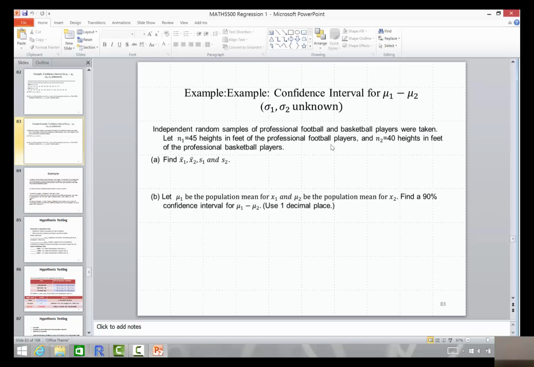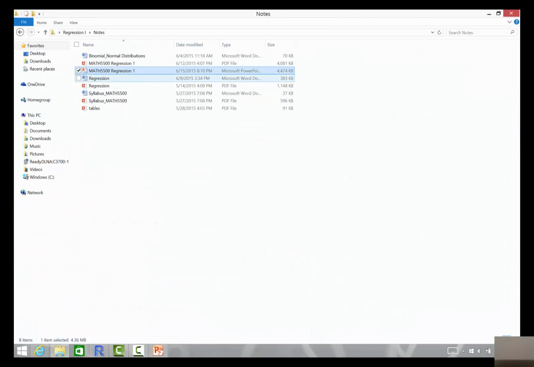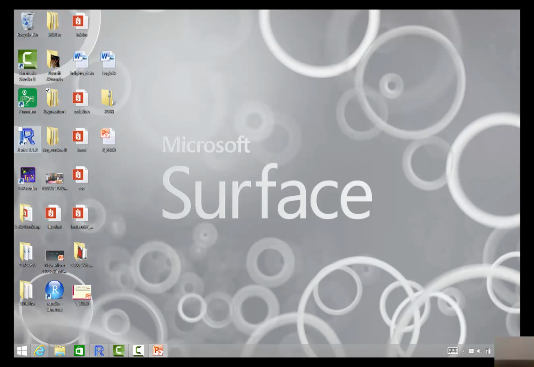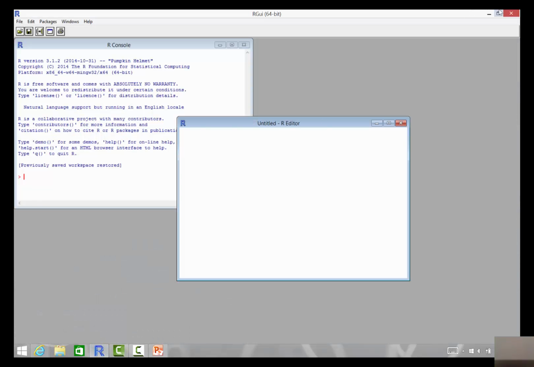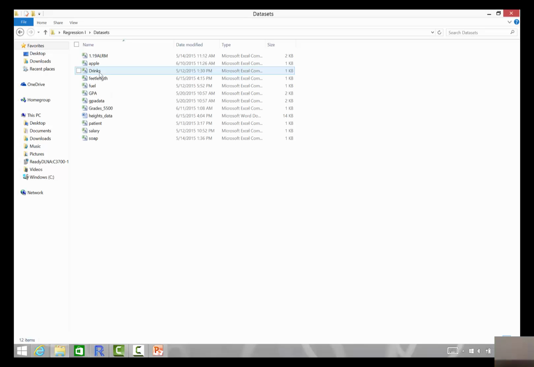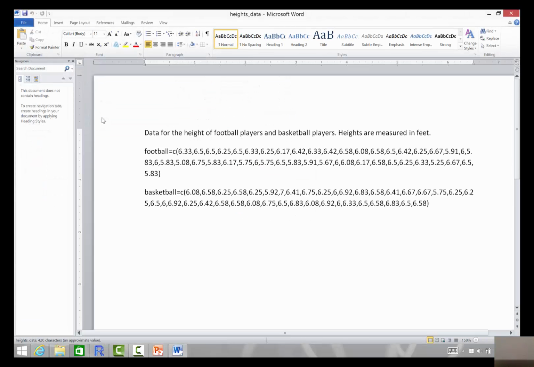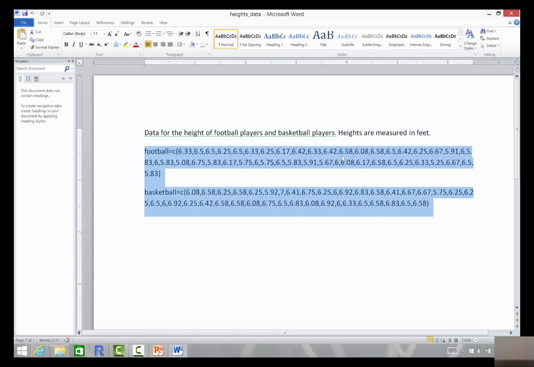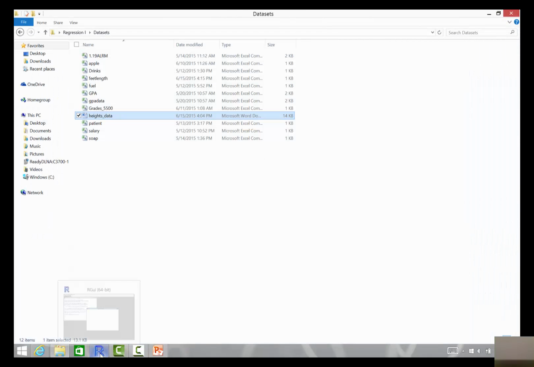So I'll show you how to use that data to find the first sample mean, the second sample mean, and the sample standard deviation for those two samples. Let's go there. I'll go to R. I'm here in R. My data should be here. This is exactly what I put in Blackboard.